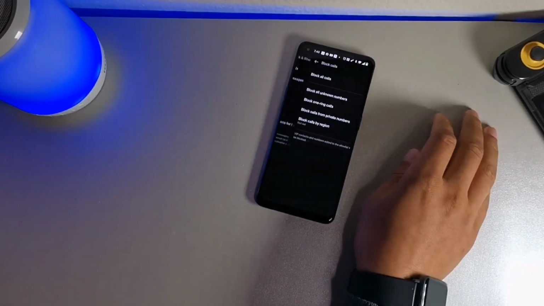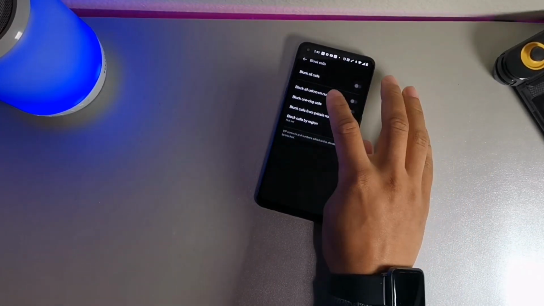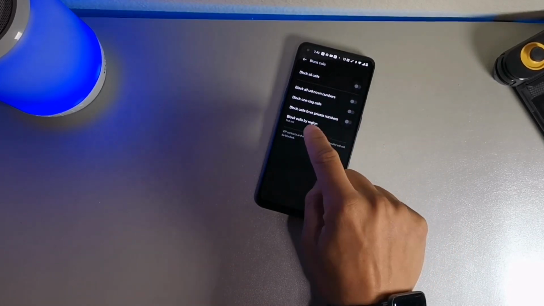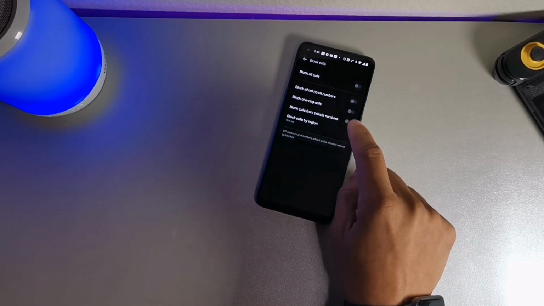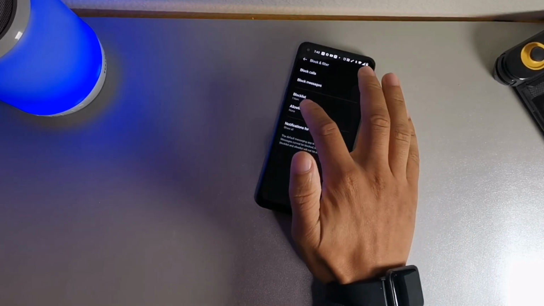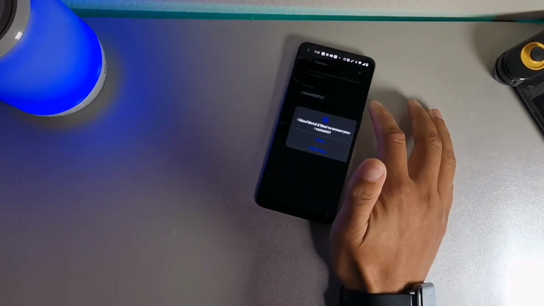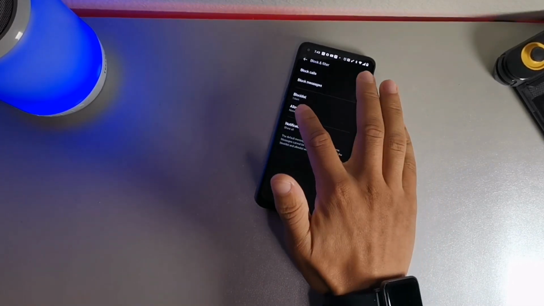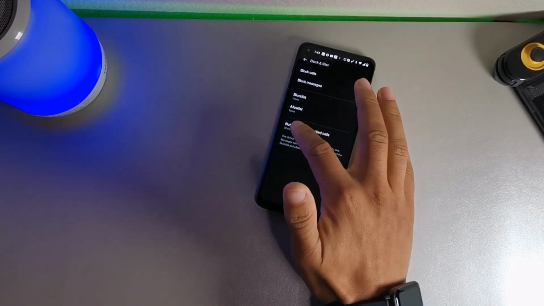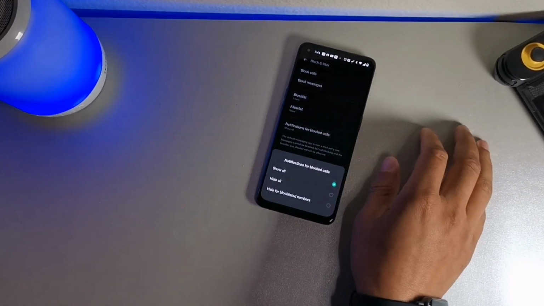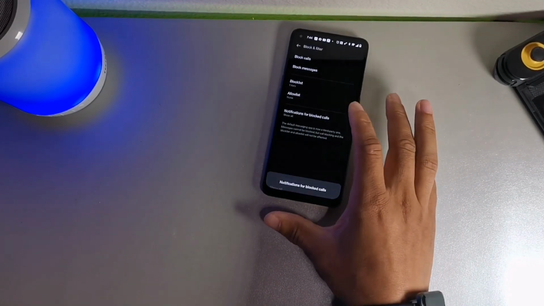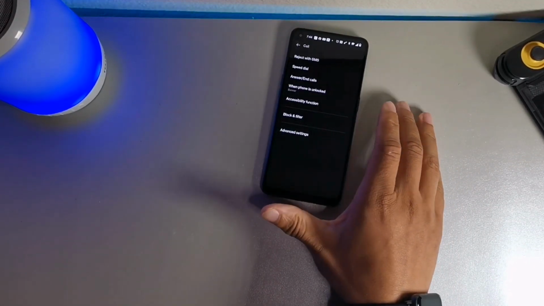You can block calls right here by block all calls, block all unknown calls, block one ring calls, or block private numbers, block calls by region. So you get a ton of different options, and then you can see the block list right here, which is pretty cool. So you also do have the allow list, notifications for block calls. You can hide that, or show all, which I have turned on just in case you want to see who's calling you from the block list, right?